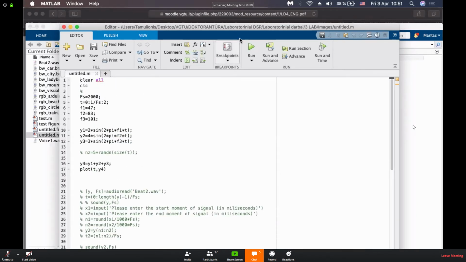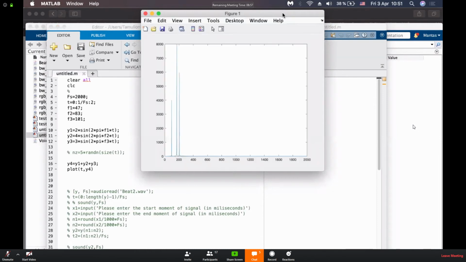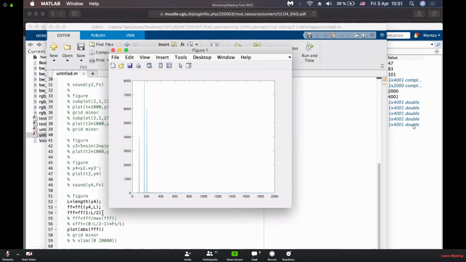Okay, now I restarted MATLAB, and I will try to run this code from the beginning. Now, as you see, what I have done here is cut it.